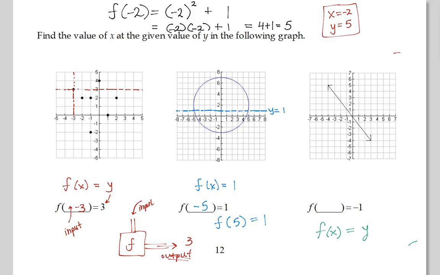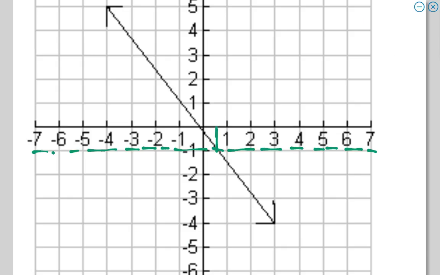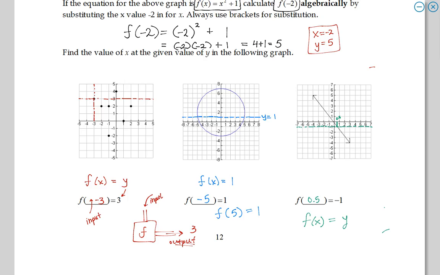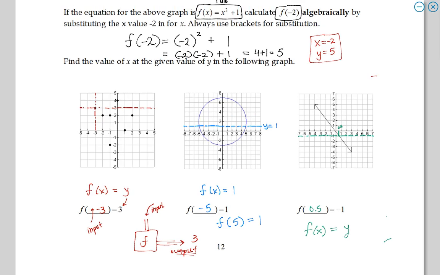Which x value will give us a y of -1? +1? I don't know, I'm trying to zoom in here. Oh yeah, it's like halfway, roughly? So maybe it's 0.5? You guys okay with that? Sure. You guys getting frustrated or what? Cool on that bottom part?